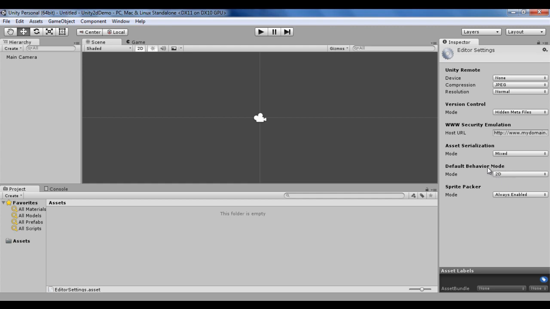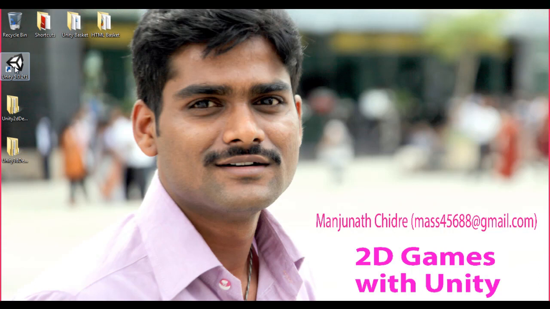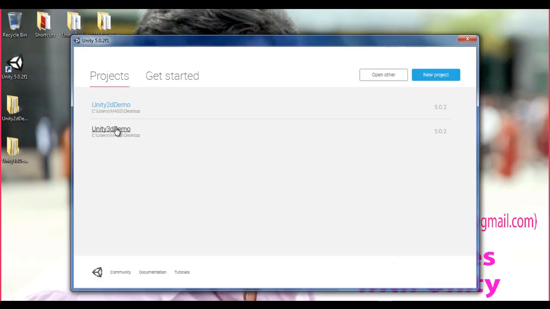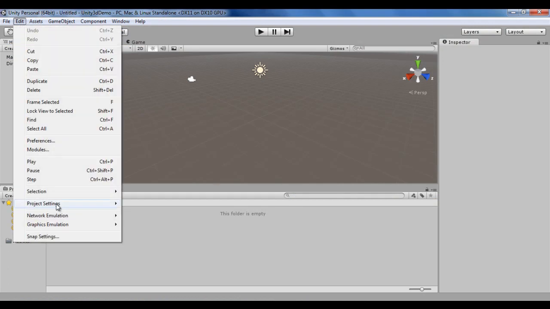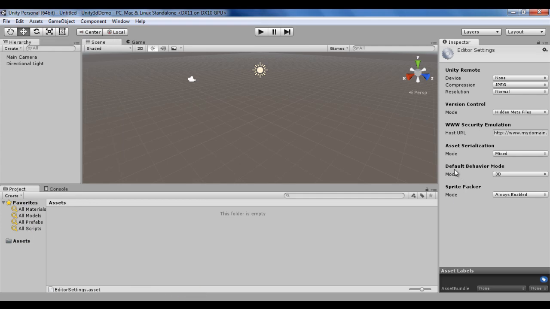We discuss what happens when a project is in a 2D mode. So here our Unity is going to behave in a 2D mode. Let me close this. I double click on the Unity icon. I open the Unity 3D demo this time. Here we see the editor behavior mode. I click on the edit menu, go to project settings, click on the editor. Here you can see the default behavior mode is set to 3D. So in the 2D project mode, the mode is set to 2D, whereas in the 3D project mode, the mode is set to 3D. If you want, you can switch from one behavior mode to another by clicking on this drop down menu. So if I want, I can change the mode to 2D at any time. So that is the first difference.